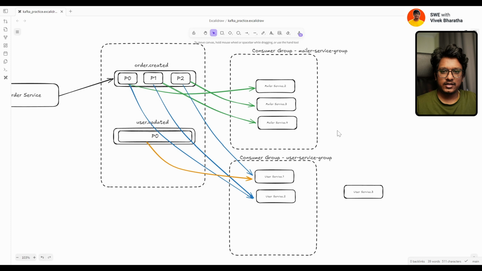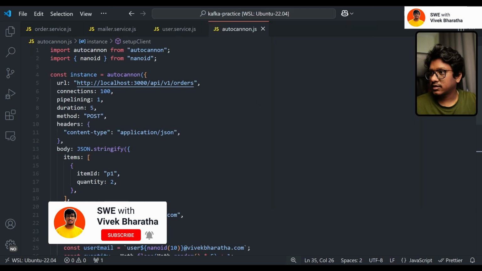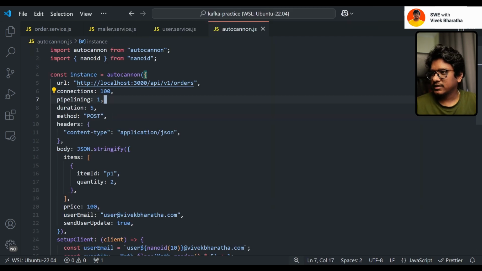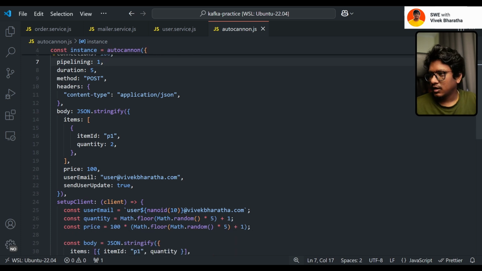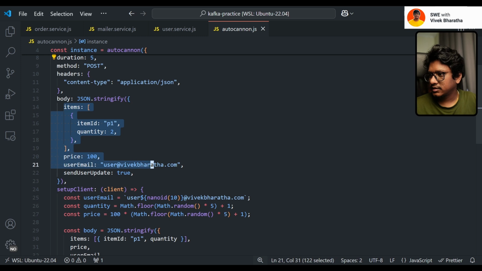I believe this is all helpful on the practical side of it. Now I'll show you another script, autocannon, which is a benchmarking tool. I wrote a very dummy script just to see how the data will be randomly flushed via this API and how it goes. This is the same connection. The number of connections overall is 3, and for each connection, the duration is 5 seconds for now, and this is the payload data.